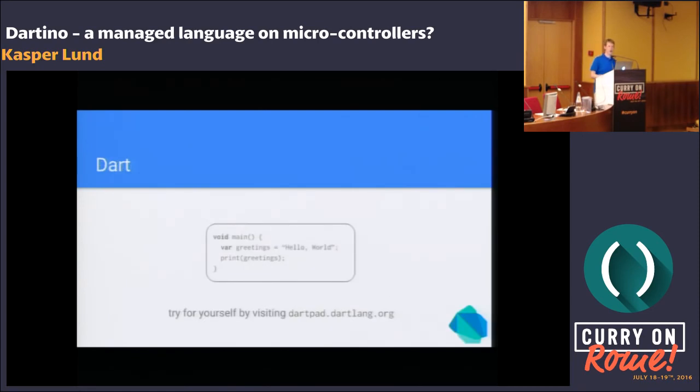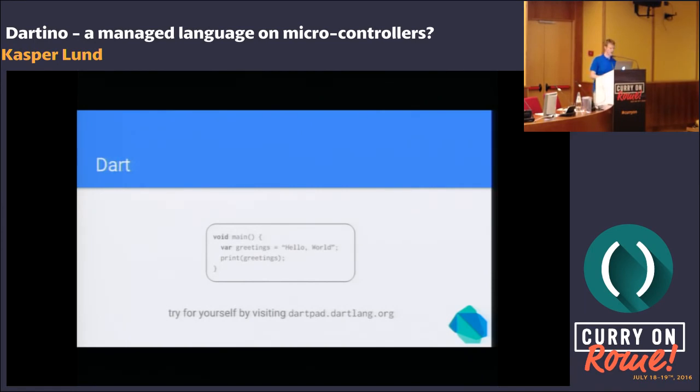So I don't know how many people here are familiar with Dart. Show of hands. Oh, it's like a third of the people here know about what it is. So Dart is actually a fairly heavily used language at Google these days. It's mostly used to build web applications. Google AdWords is building the new version of their product in Dart. So it's sort of an unfamiliar territory to venture into to try to make Dart run really well on these small devices.